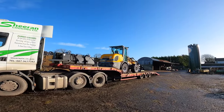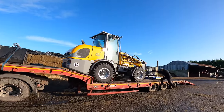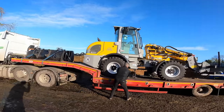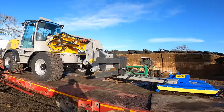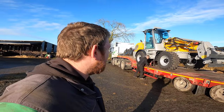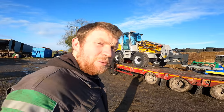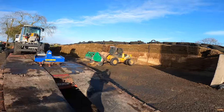The demo machine has arrived — it's a Haas, a German-built machine, and it is some looking job. It came with a lock of implements as well: a tine grab, a bucket, and a fork, and a hedge cutter on the forks — a flail of some description. You may be wondering how you're supposed to do anything with that — well, the loader swivels, which is very interesting. The whole front turns full 180 degrees, so it is quite unusual.